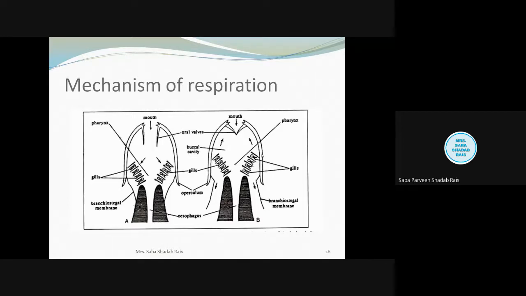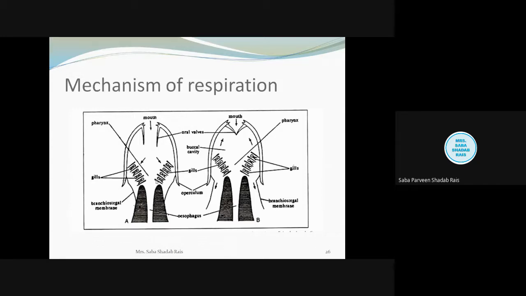When the opercula will raise, okay, point is important. When the operculum will raise, gill aperture will close. Is the point coming across? Here operculum is open, so at that particular time gill aperture will close. Now how will this close? This will close by the branchiostegal membrane. Now this will open the oral valve.